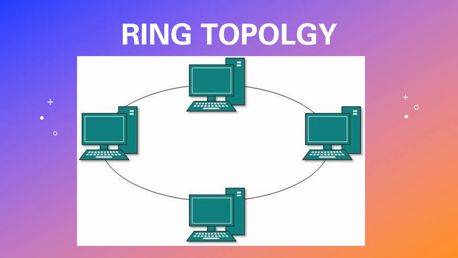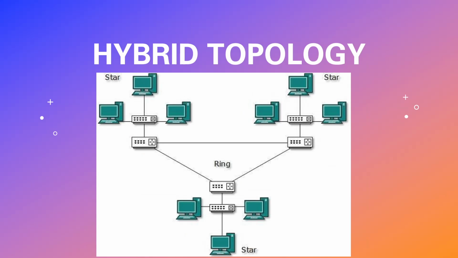To add one more host in the existing structure, the administrator may need only one more extra cable. Failure of any host results in a failure of the whole ring. Thus, every connection in the ring is a point of failure. There are methods which employ one more backup ring. And now we're going to talk about hybrid topology.